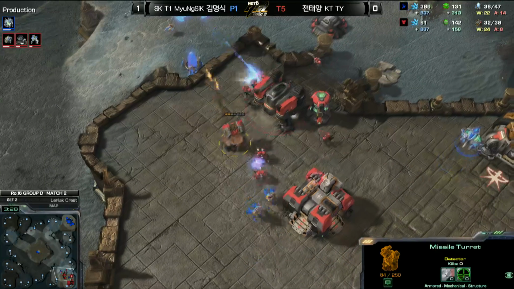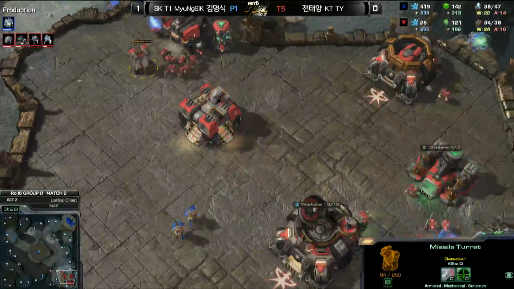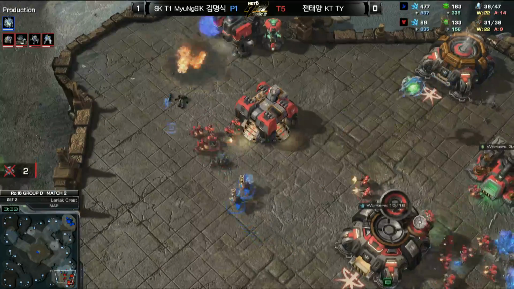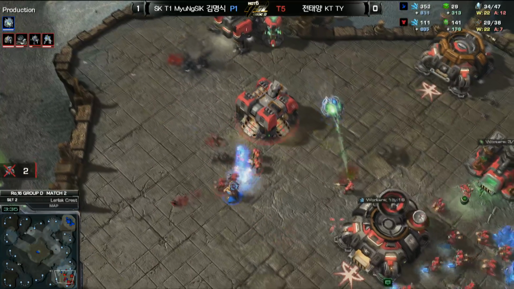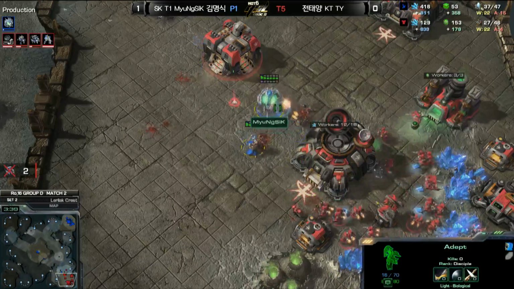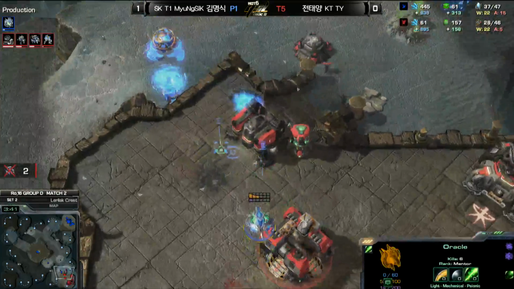Here come those Adepts. They shade in. The Mothership Core actually being hit by the turret currently, but how much damage can he get with just 2 Adepts here? That's the question. Trying to focus down those units. Here comes the Oracle. Is there enough here? It doesn't look like it. He's not going to focus all the Marines down. Needs to be careful about that turret. The Mothership Core is still alive, by the way.